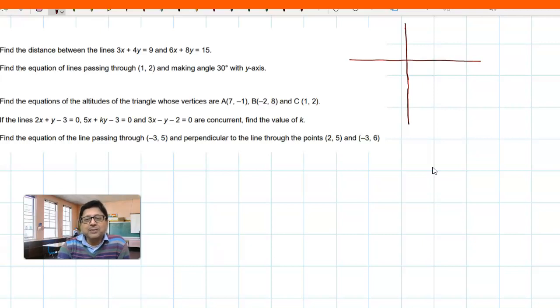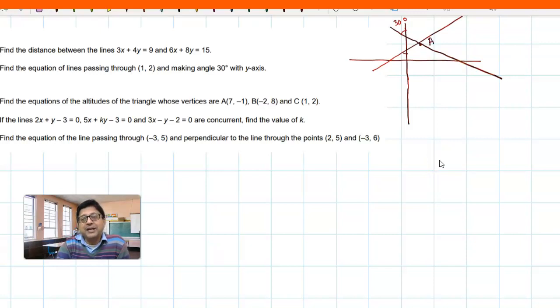The point 1, 2 is somewhere like this. Suppose this is the division and this is 1 and this part is 2. So this is the point, say 1, 2. Now, if you take a line in this manner, then this line makes 30 degree with the y-axis. The line can be taken in this manner also, where it makes 30 degree with the y-axis in this manner. But from the drawing you can see that the slopes of the 2 lines are changed. The point remains the same, but slopes are changed.